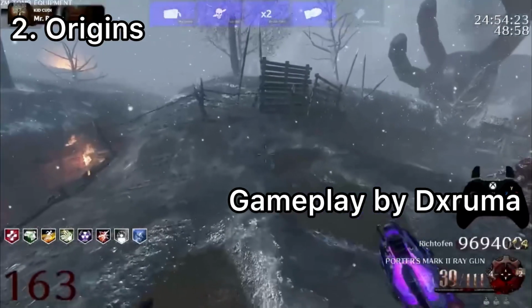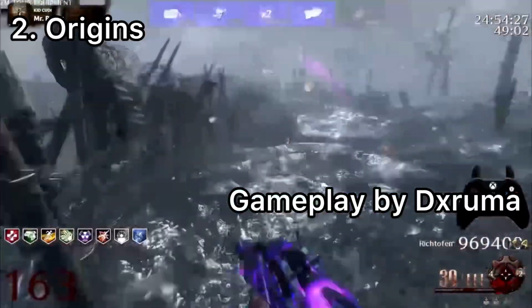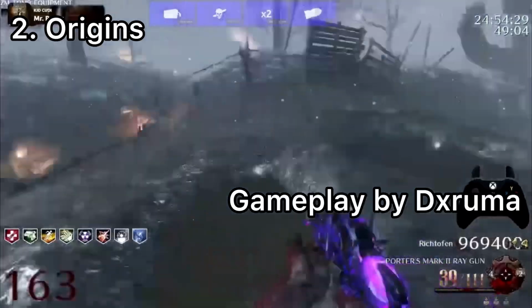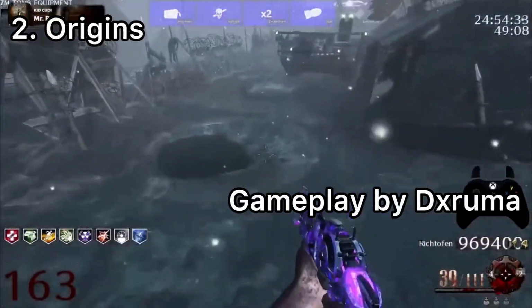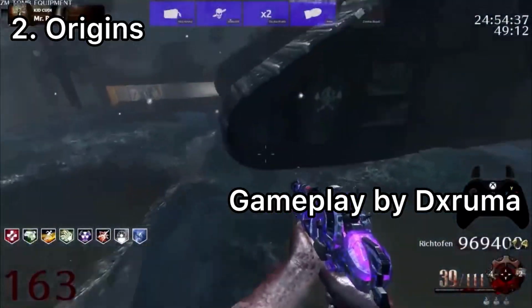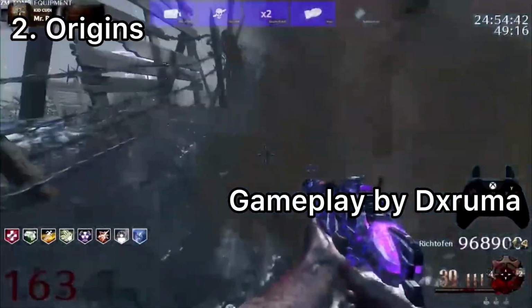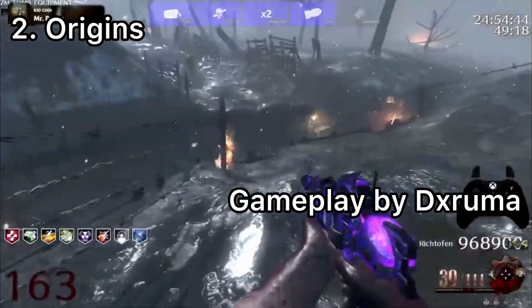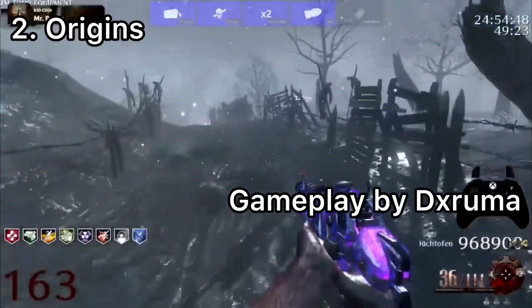Coming at the number 2 spot, in the bottom of S tier, we have Origins. And I'm one of the people that love Origins more than Mob of the Dead. But when it comes to high round enjoyability, there's just much more to offer on Mob than there is on Origins. Kind of like Die Rise, in Origins, to about round 111, you can literally use the ice staff the whole time. You have to go get your max ammo drops when needed. Forcing drops can be kind of a pain in the ass as well.